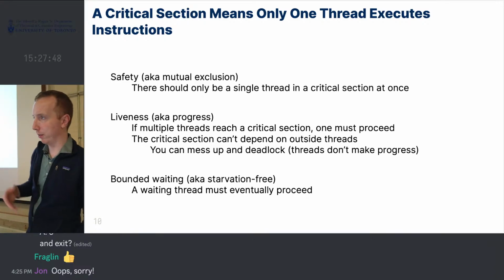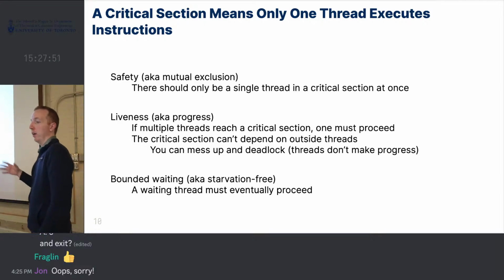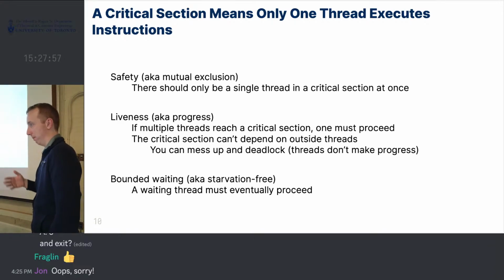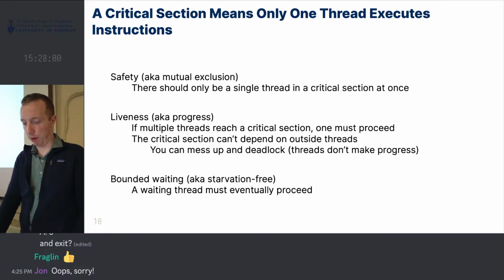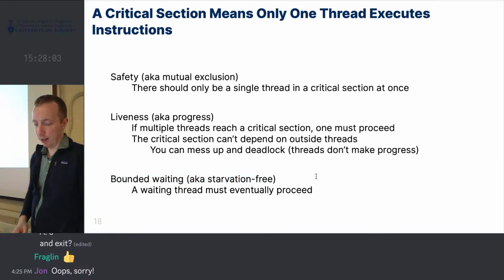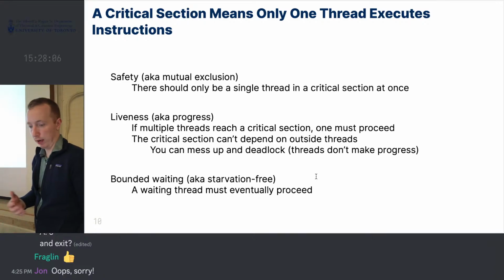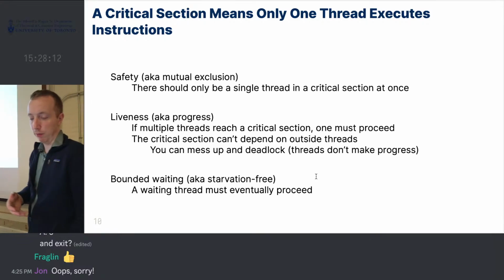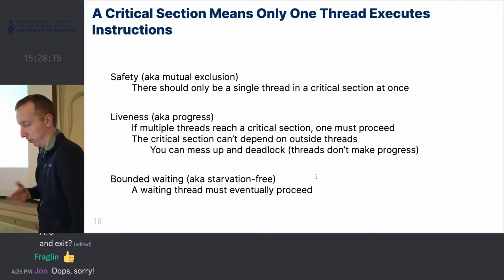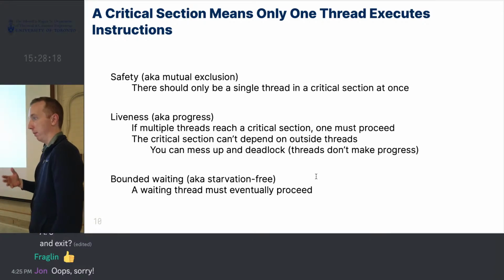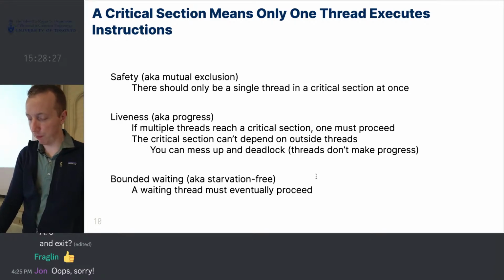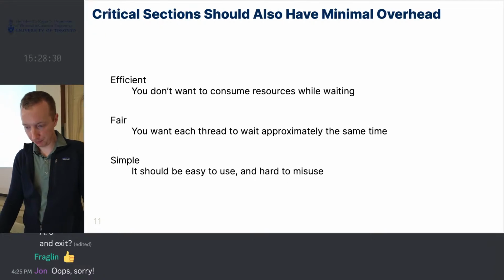And deadlock we'll get into later. Basically it just means that no threads can make any progress. Two things are waiting for each other to do something. You can't resolve it. None can make progress. Then the next one is bounded wait. Kind of like scheduling, we don't want to starve any threads or processes. What bounded waiting means is a property that says if a thread makes it to lock, it must eventually proceed. It can't be the case where it will just get stuck there forever because other threads essentially butt in front of it. So that would also necessitate a queue if we want bounded waiting.